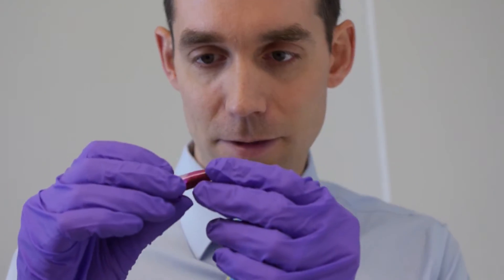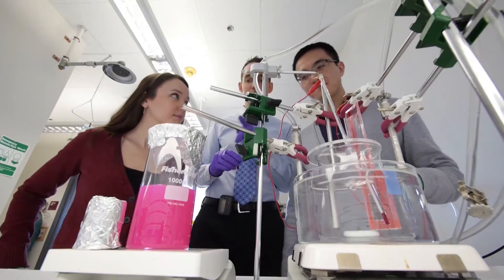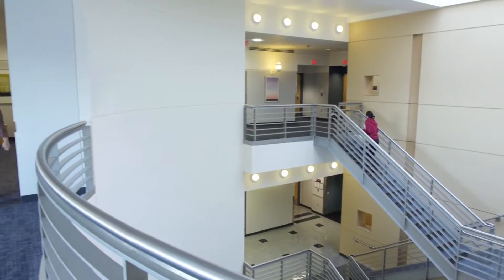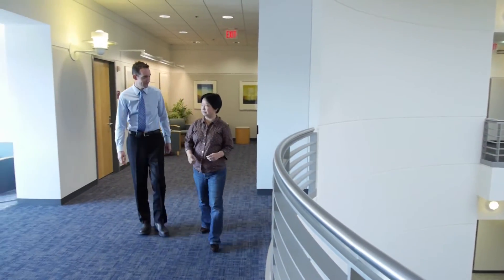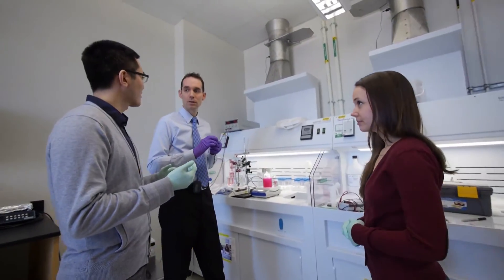Our team here at Boston University is fundamentally interested in applying a range of engineering approaches, specifically micro and nanofabrication approaches, to some interesting biomedical problems that we deal with in the clinic. Those range from technologies such as scalable nanofabrication to advanced cell culture techniques. By working with real medical hospital doctors, we're targeting important problems. Having infrastructure in place is critical to make this kind of interdisciplinary collaboration between engineers and physician scientists achievable.